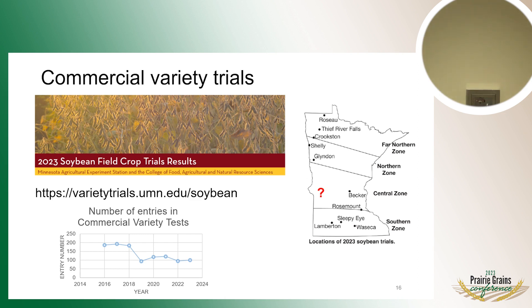I want to note a big gap between Lamberton and other locations up north. There is a research and outreach station at Morris, but Morris is increasingly switching to using their land for producing organic feed for their organic dairy and moving away from small plot trials for crops like ours. That means there's a big gap between Lamberton and our next research and outreach station up at Crookston. Becker doesn't fill this gap because it's an enormous sampling environment that doesn't represent western Minnesota. If anyone out there lives near Morris or is willing to host a trial in central Minnesota, please be in touch with me.